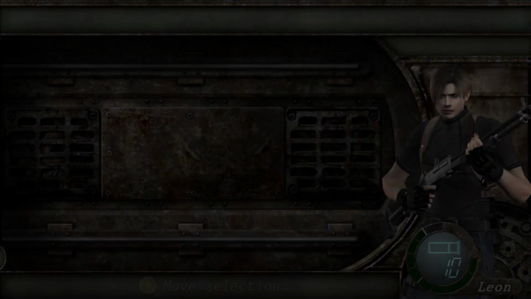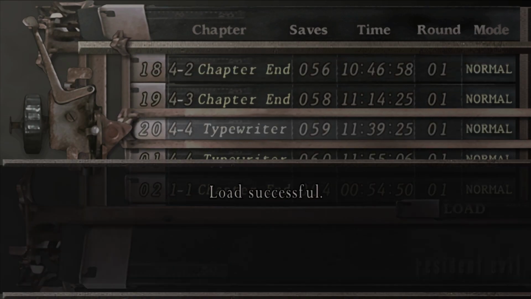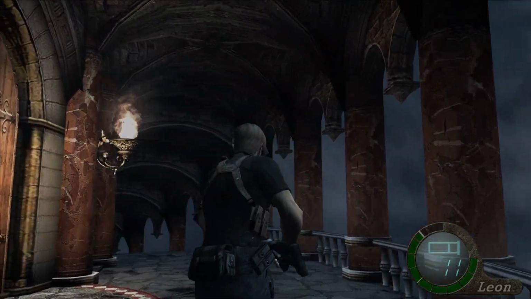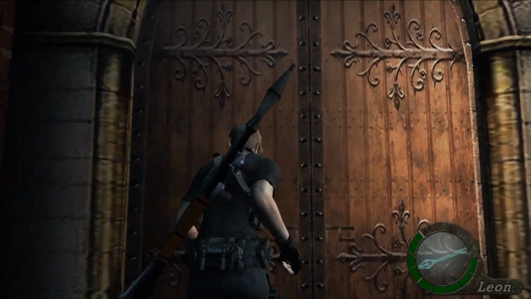And I wanna try something. Because we have it, we're gonna load. Back up one. And we're going to fight Salazar, this time with the rocket.